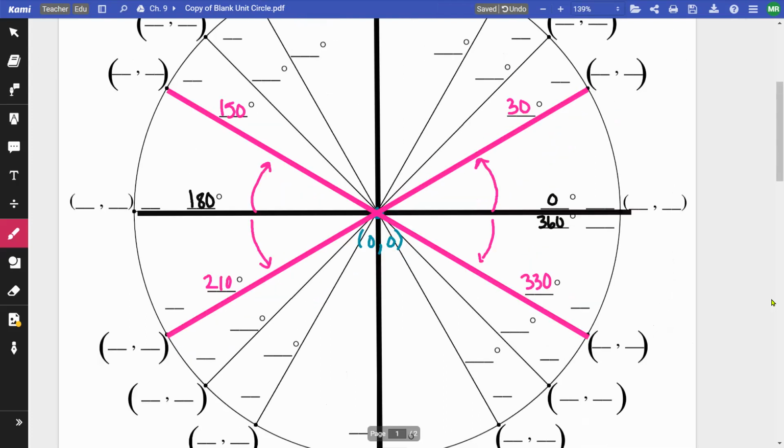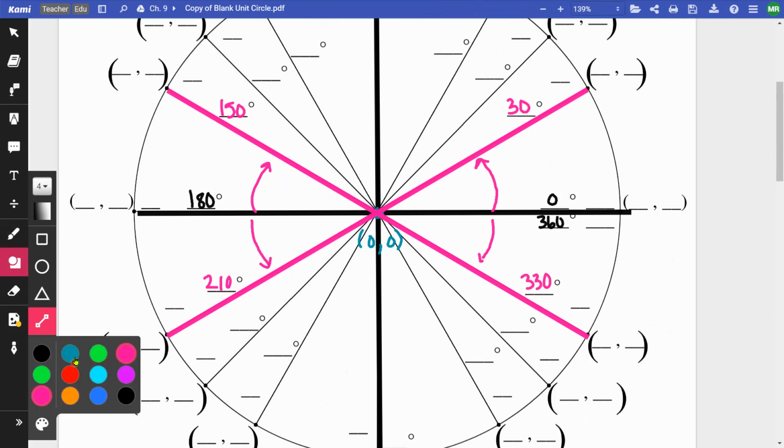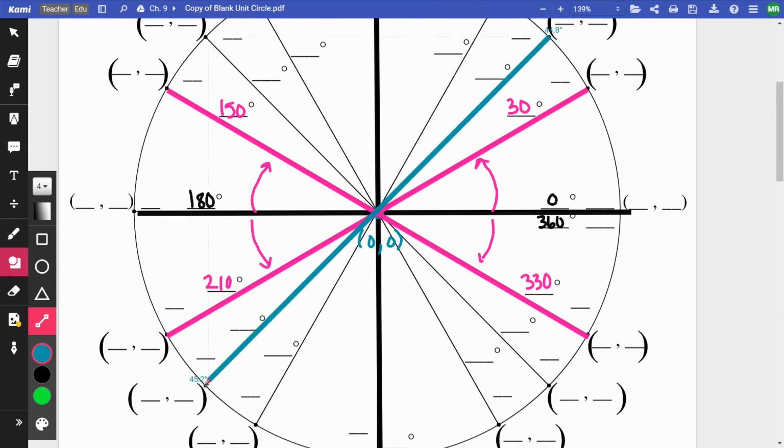Now, the next mark, I'm going to choose a different color. It doesn't matter what color, just choose a different color. And that one, I'm going to come from here to here, going straight across. I'm going to do the same from here to here. So you see here, I'm at the second one above. I'm at the second one above. I'm at the second one below. I'm at the second one below. Okay, need to have a mirror image.